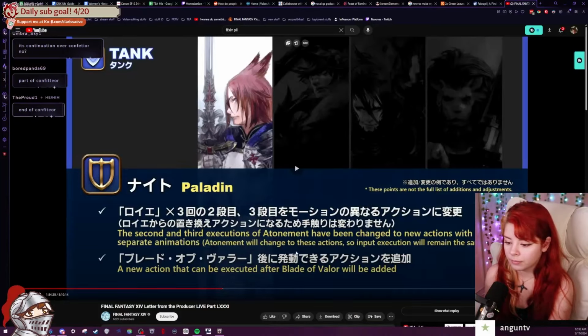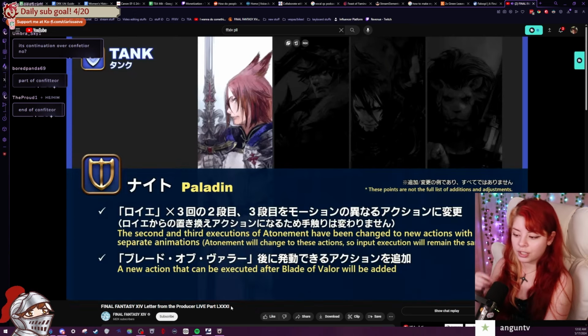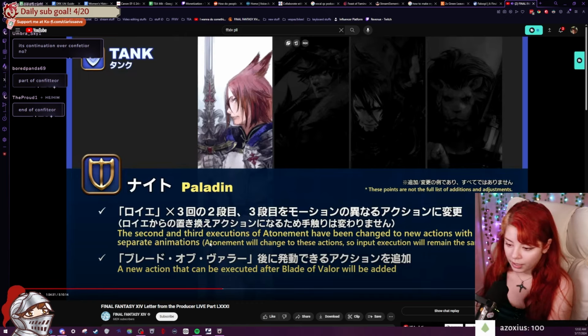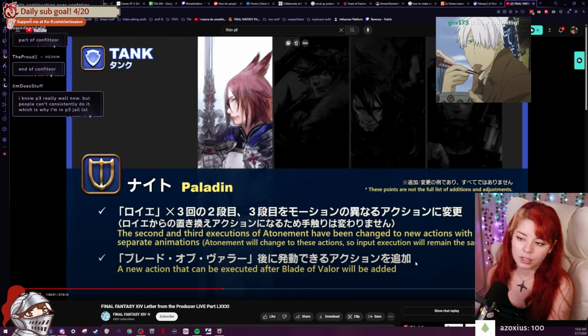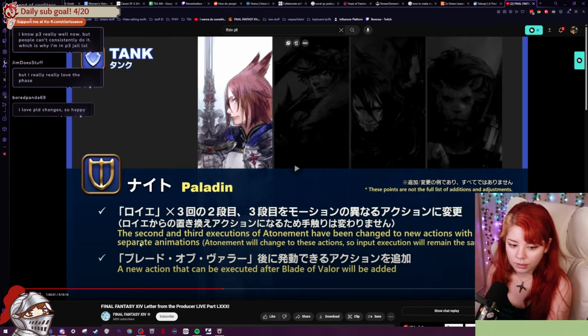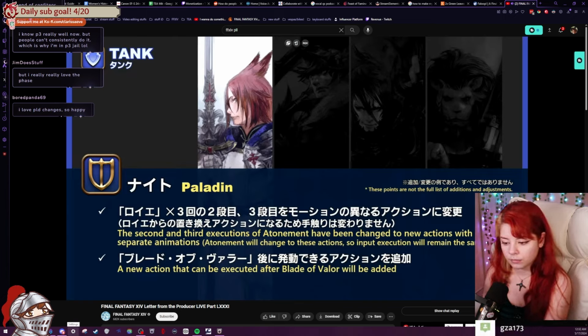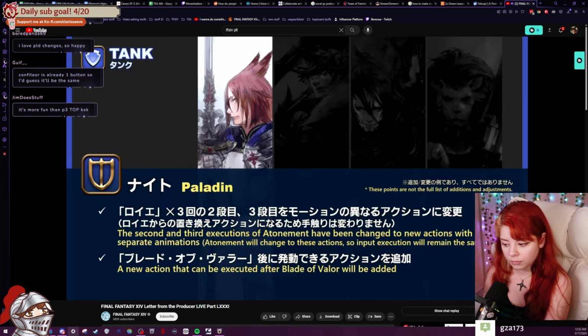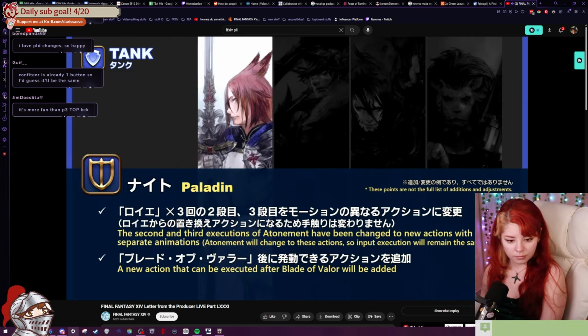It said specifically, Atonement will change to these actions, so input execution will remain the same. And this is saying a new action that can be executed after Blade of Valor will be added. So is this confetti part 27, or is this an actual separate button that you will press? When you're in that damage burst phase, with the raised level cap, we will add another tier to that. There will also be an adjustment to the Goring Blade execution conditions.